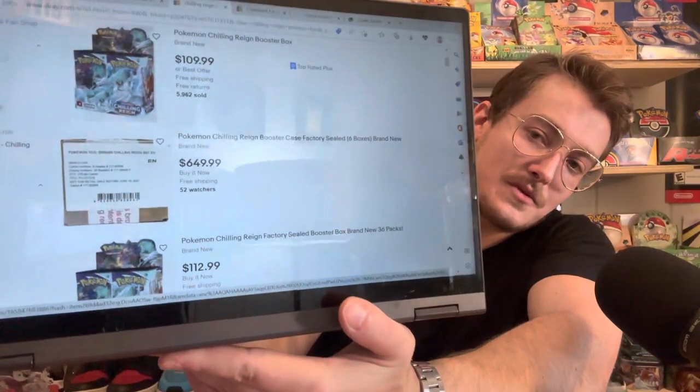Let's see. And what's my battery at? Is another question. 19%. Yeah, that'll do it. So that's Fusion Strike. Chilling Rain. Chilling Rain booster box. Okay, 110 again. And you guys can probably see right there, 110 for the booster box, 650 for the case, which is really good. That's still $100 a box. You could get Chilling Rain and Fusion Strike for like $80.